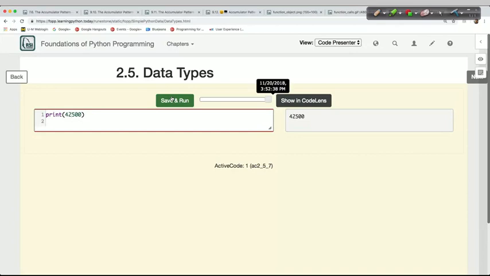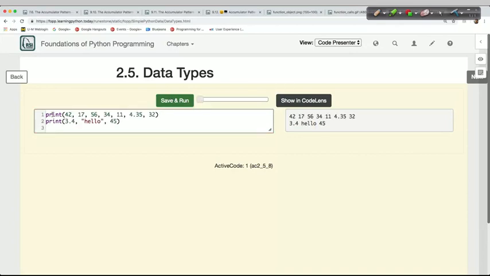And one more thing to note along those lines is that we can call print with any number of arguments. And when we do, print decides to take every argument and print out its value separated by spaces instead of commas. So here we're printing out all of these values on one line, and then all of these values on the next line.